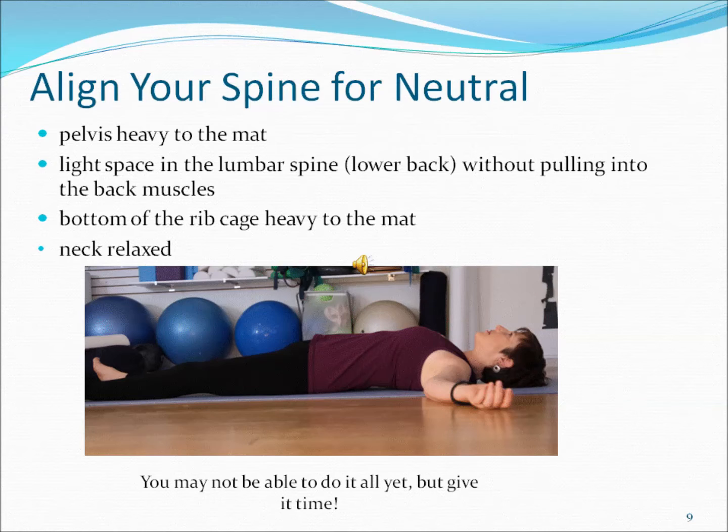You don't want to contract your back muscles for this to happen. You want to be able to be in a position that lets that light space exist and still have the bottom of your rib cage heavy to the mat. Your neck should be relaxed. There's no pulling into the tongue and into the jaw. And you may not be able to do all of this yet. Most people can't. But give it time, see if you can work at it, and see what happens.